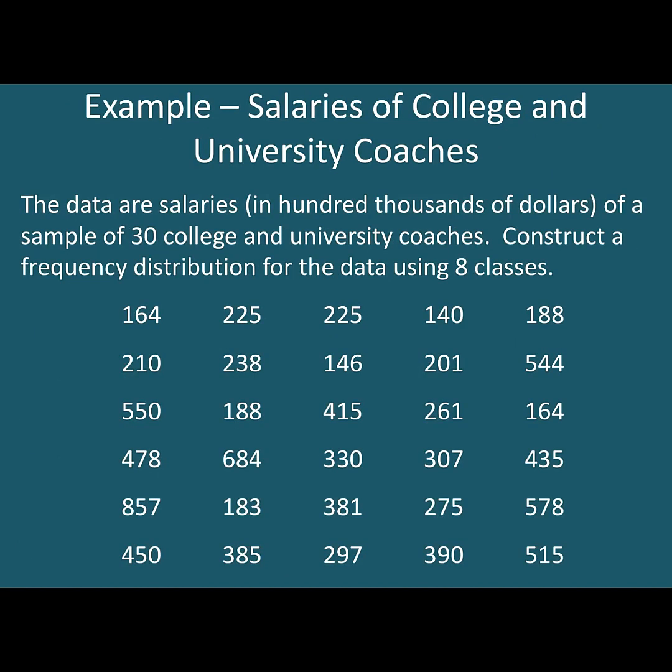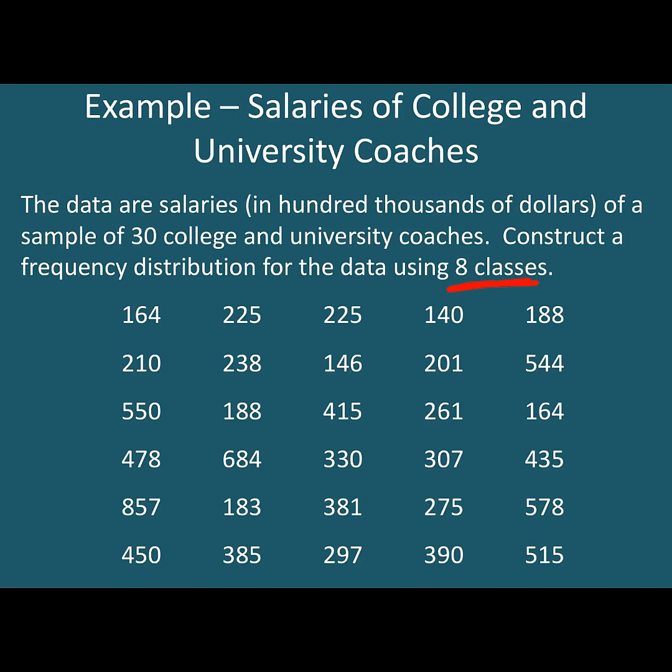So for an example, below are listed the salaries of college and university coaches in hundreds of thousands. Let's construct a frequency distribution for the data using 8 classes. Now here, they actually let you know how many classes they want, which is nice. But typically, you are asked to find the number of classes yourself.